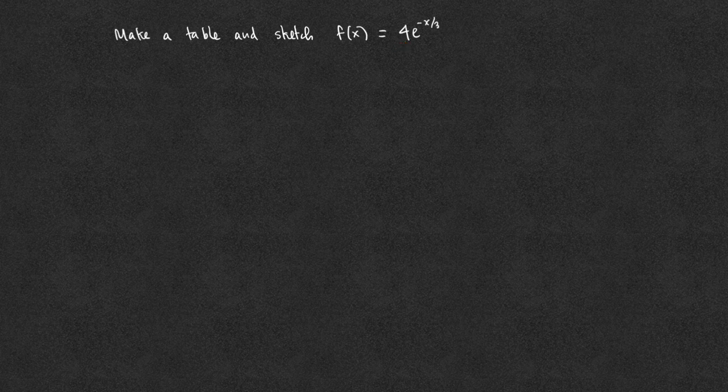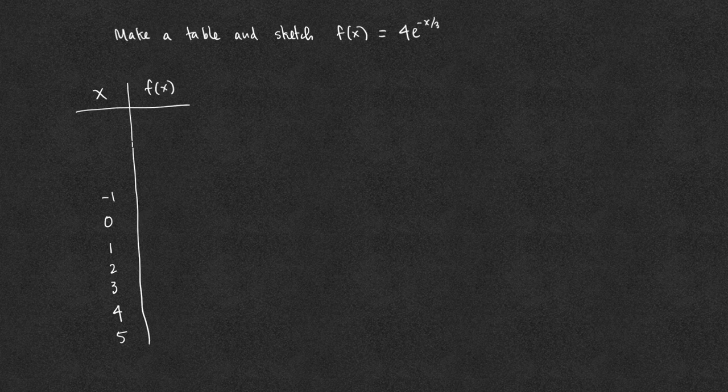But we are going to make a table because the question asks us to. To make a table, knowing that the domain of an exponential function is a set of all real numbers, we can use any number, but usually we use numbers that are close to 0 on the number line. 0 to the right: 0, 1, 2, 3, 4, and so on. And then 0 to the left: -1, -2, -3, -4, and so on. We will plug each of these numbers into the function f of x.